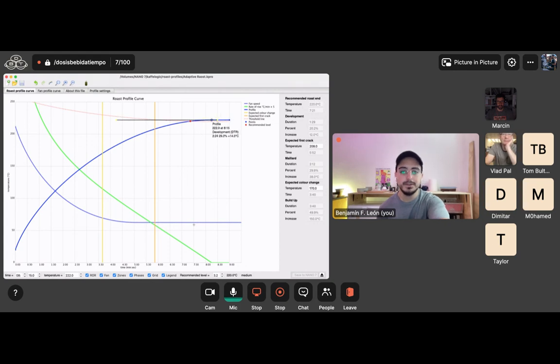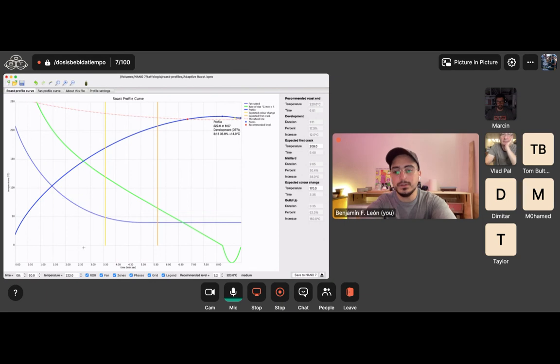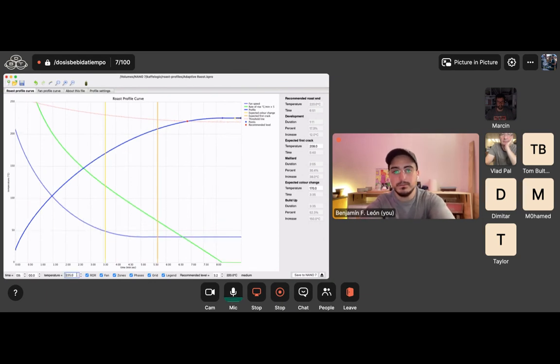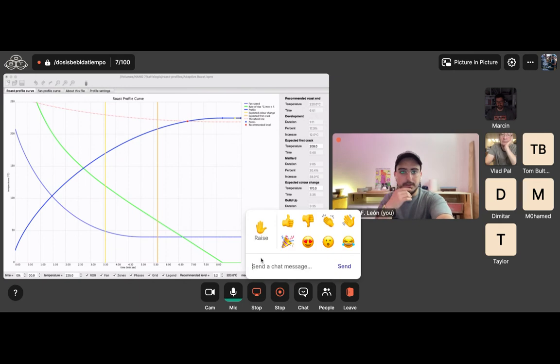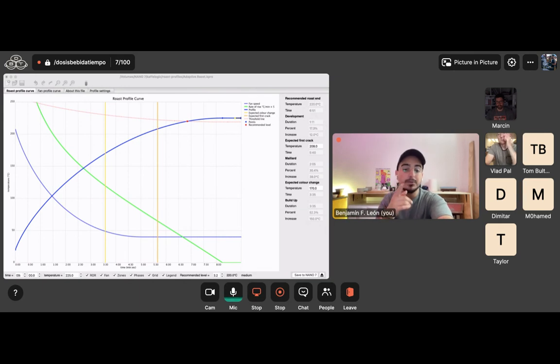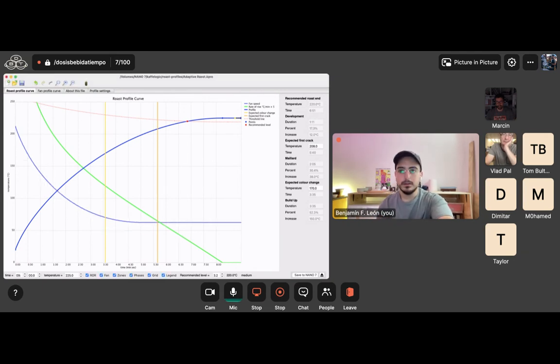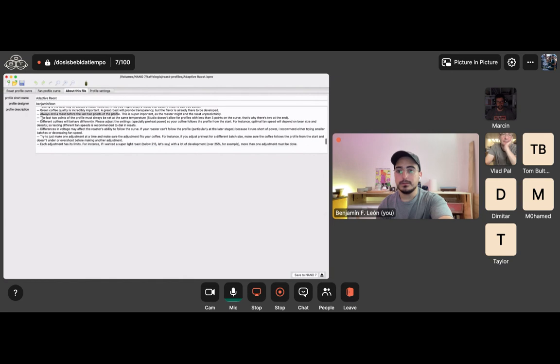So if you want a higher temperature over here, let's say 225, you would have to press 225 over here as well, in order for the roast to keep the same shape, specifically the ROR curve. And that roast will have a lower development as well because of the slope changing when arriving towards crack. So they must be kept at the same temperature all the time.